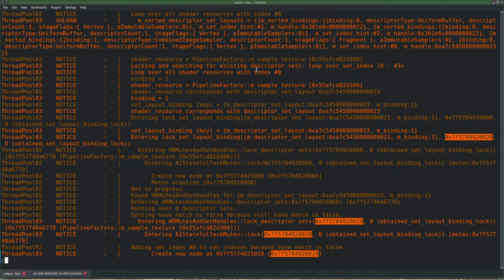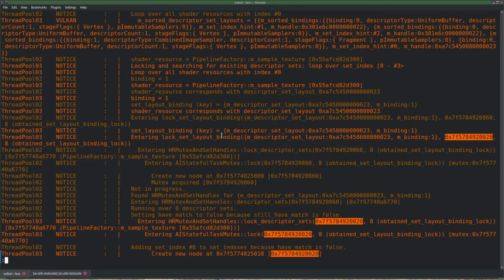Looking and searching for existing descriptor sets. The loop over set index 0 to 3. Loop over all shader resources index 0. Binding 1, we found sample texture. Corresponds with 23. The key is that.